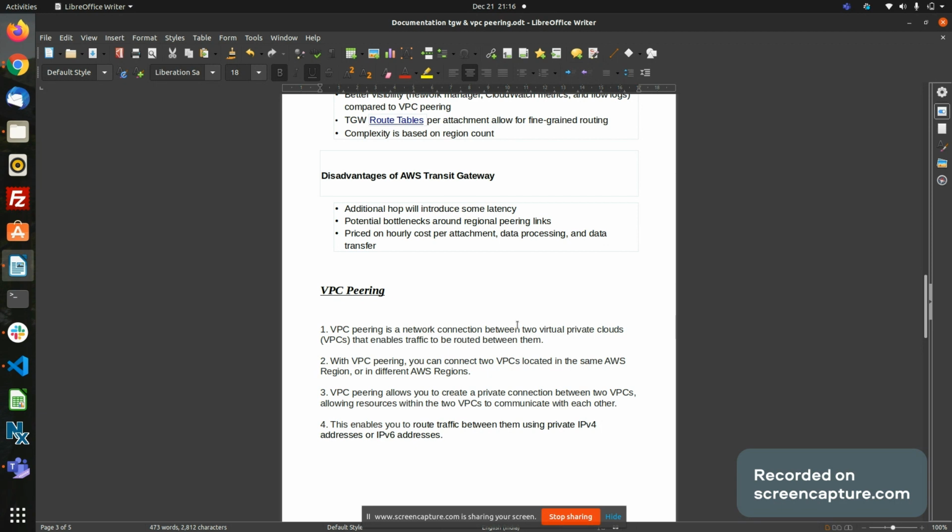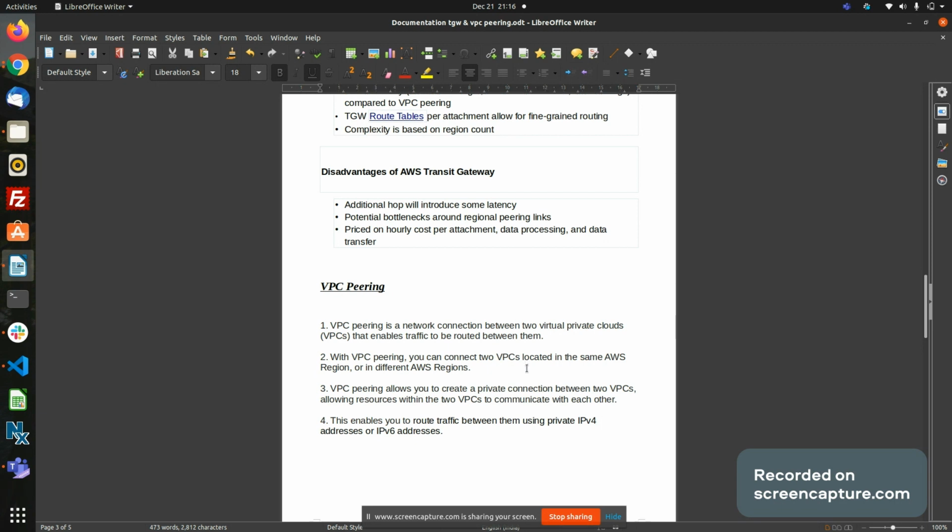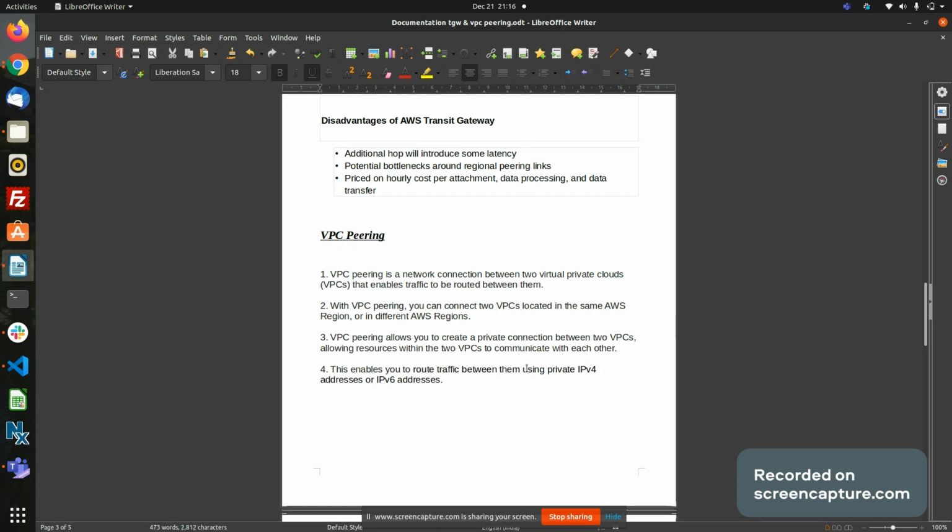With VPC peering, you can connect two VPCs located in the same AWS region or in different AWS regions. VPC peering also allows you to create a private connection between two VPCs, allowing resources within the two VPCs to communicate with each other.